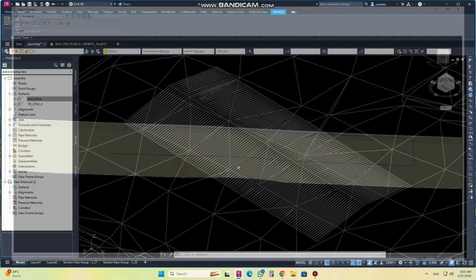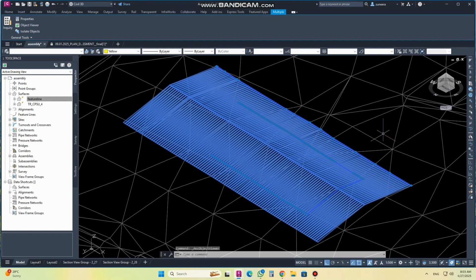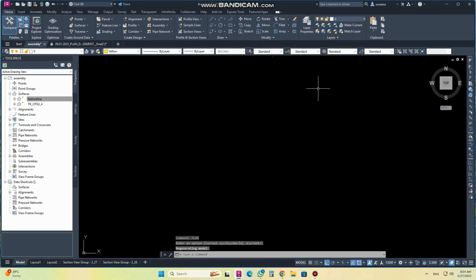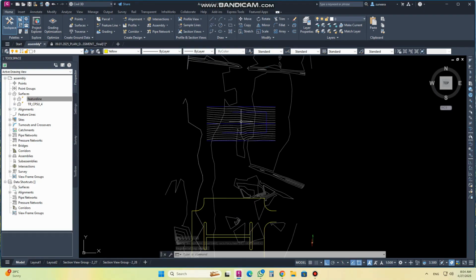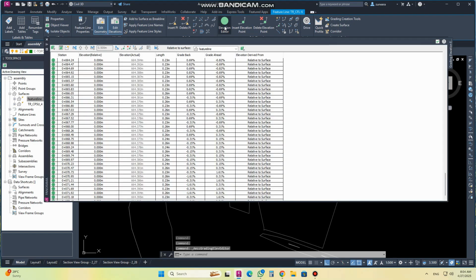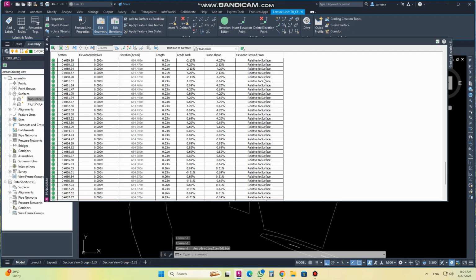If I check here, it's exactly laying on the surface. So I will write plan, double enter, so the top view will appear here.